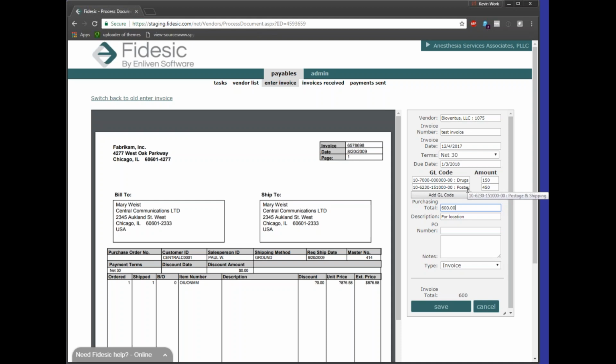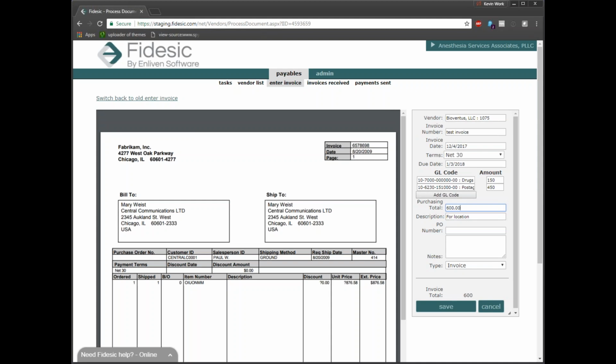But do note, any changes that are made on this document can affect how invoices are routed. So if you add a different department or change the vendor, those invoices may be rerouted to a different approver based on how the workflow is built out. So if you have enough knowledge, you will have this ability to adjust. So you guys will have the ability to review and adjust during your approval phase. Some of you won't need this ability. You're just really authorizing that this expense is something that relates to you, and this sort of editing of invoices will be done at the accounts payable level.